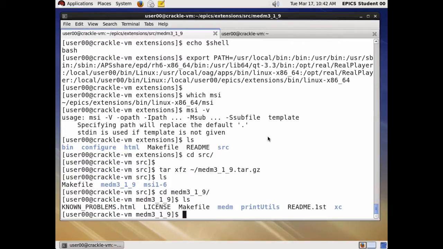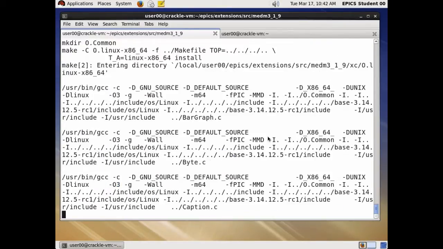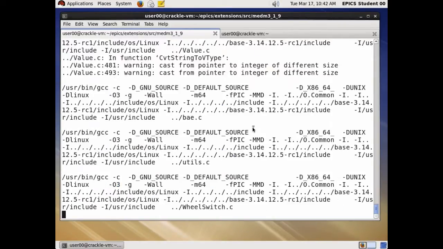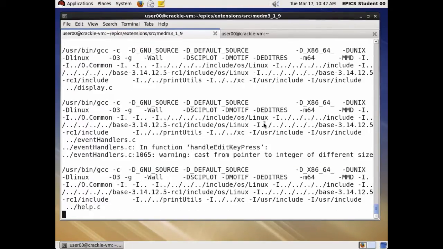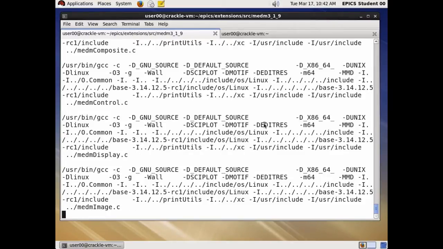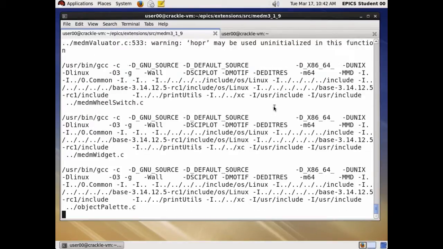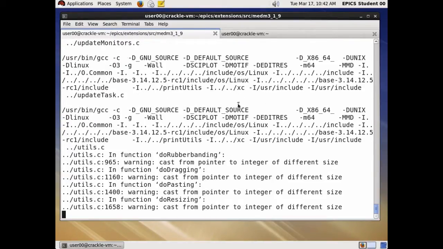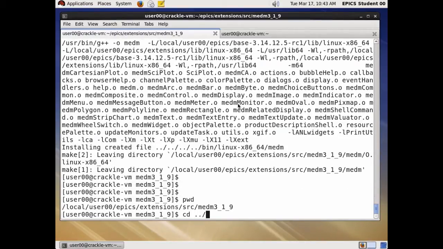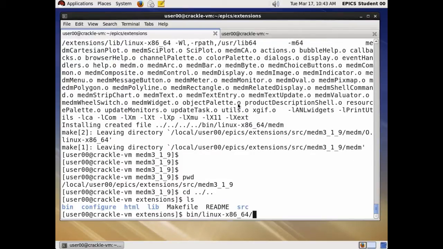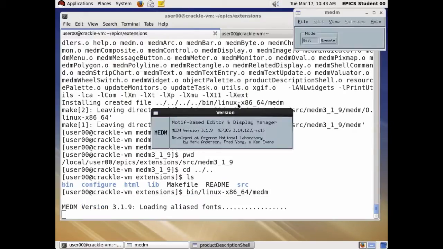Now in this case, I don't know whether this is going to succeed because I haven't tried this in advance, but let's see whether MEDM builds. It looks like it's going to, because, as I said, we happen to be on the same Linux distribution here as we develop MEDM on. So all the configuration settings were set properly anyway. There are a few warnings, but it builds okay. So let's see if we can run MEDM.